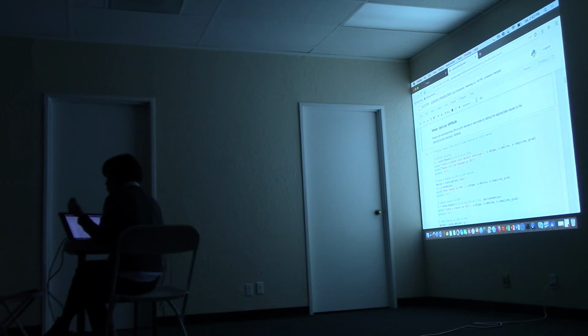If you decide that it's a CPU device, everything will run on CPU. If you say that it's GPU, everything is GPU. However, when you do computation, you remember you do X times W. If X is on GPU, W has to be too; they have to agree. There are a lot of things that I go through. I'll point out here is where we switch to CPU and GPU, etc.